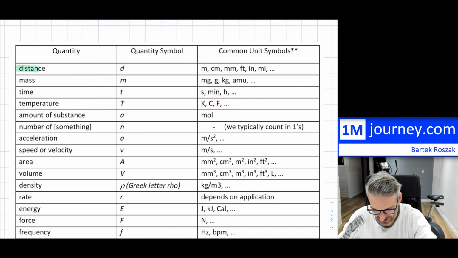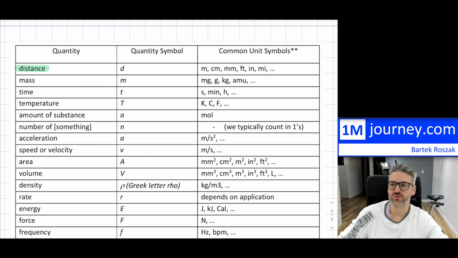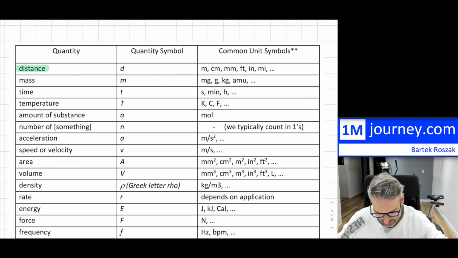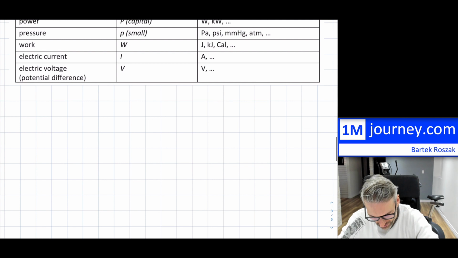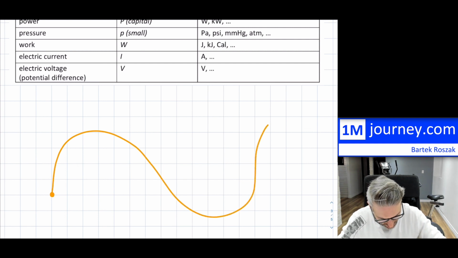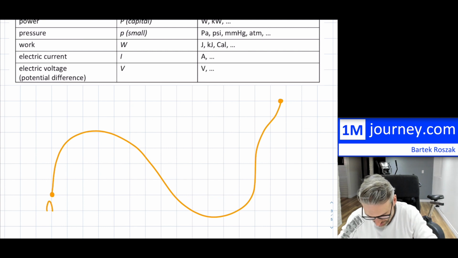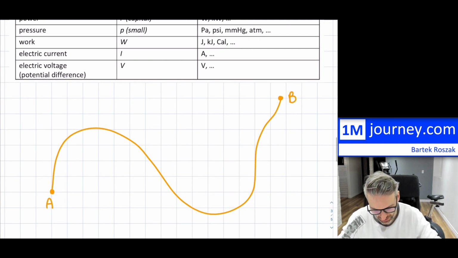Now, of course, it depends how you define them, because you can have a particular distance that you're going, and maybe you do want to think about a direction. So if I plot this out, a nice path in here, let's say I'm starting from right here, and then I'm moving in this particular direction, and eventually I end up somewhere over here. So this is my starting point A, and this is my finish point B. I could have covered a certain amount of distance. Let's just imagine that maybe this was 250 meters.